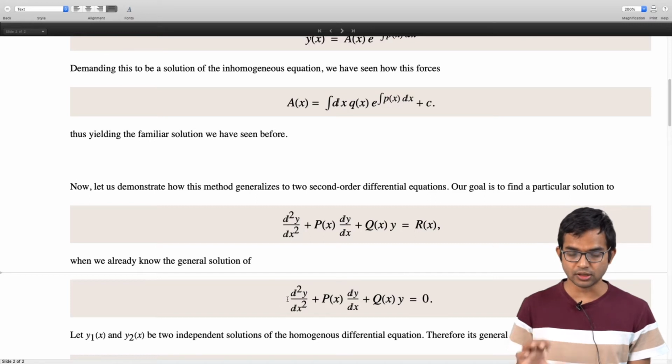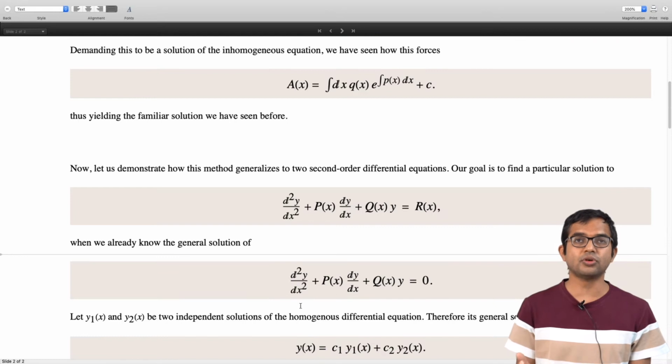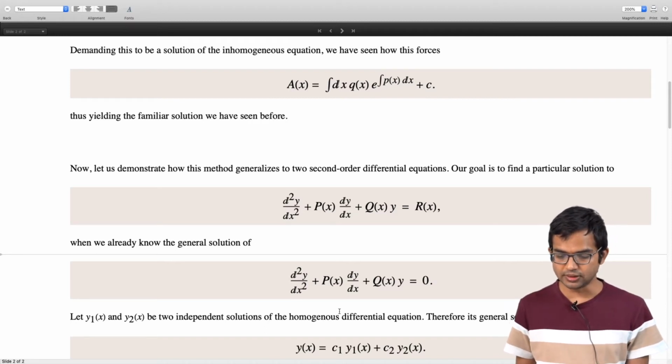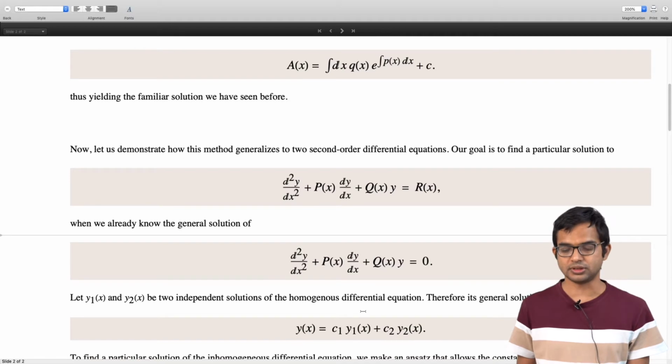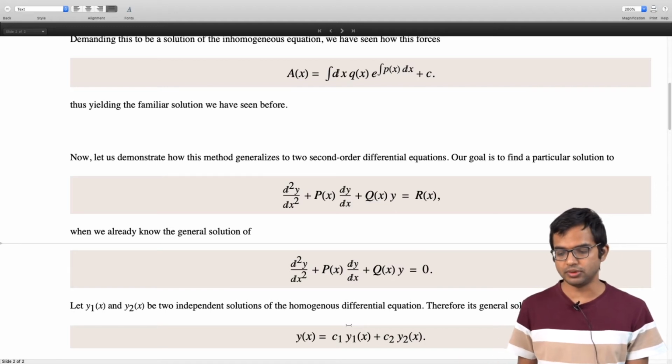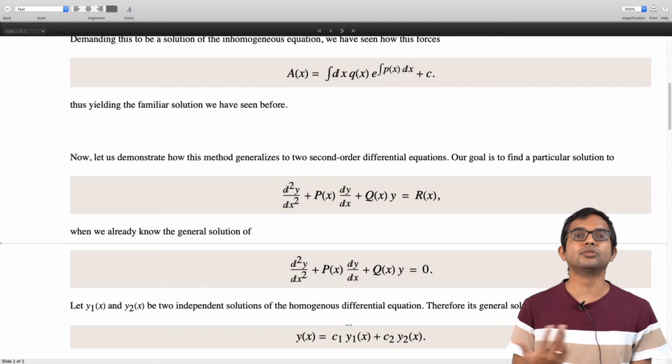If you have the full general solution of this homogeneous differential equation, of course there are going to be two of these. So there are two independent solutions, and you in general have a general solution which will have two free constants. So you will have something like y of x is equal to c1 y1 of x plus c2 y2 of x, where both y1 and y2 are solutions of this, and they are linearly independent solutions which you can couple in this manner.